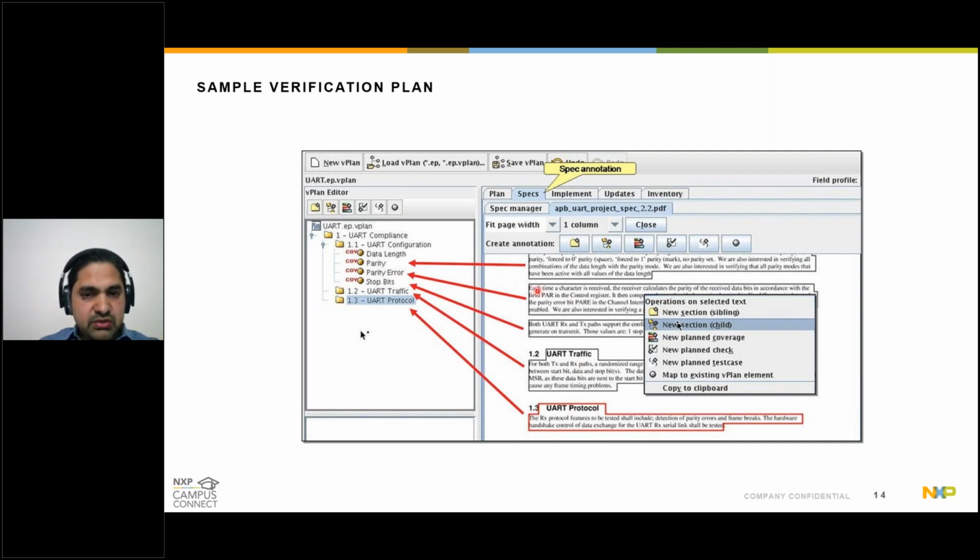Keep in mind that this is just one of the methods. There are several methods and several tools available, of which you may choose just one of them. The method of capturing a verification plan could even be as simple as an Excel sheet where you mention the section number in the specification for every test point that you capture.